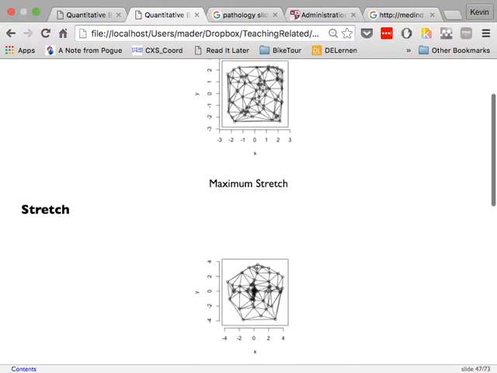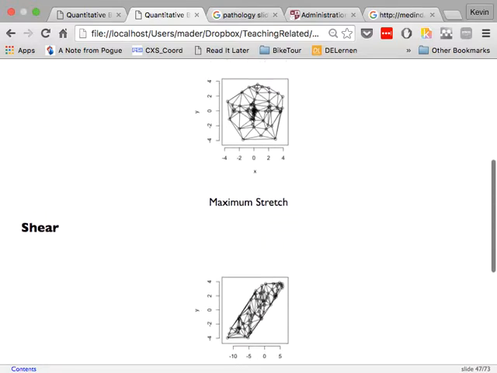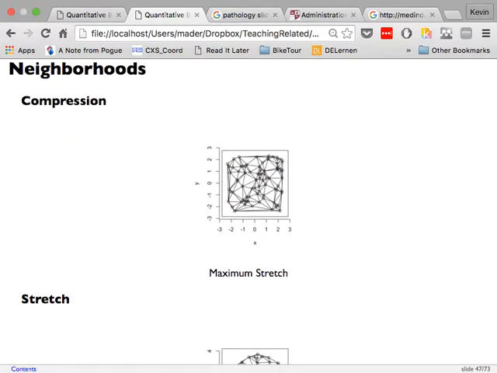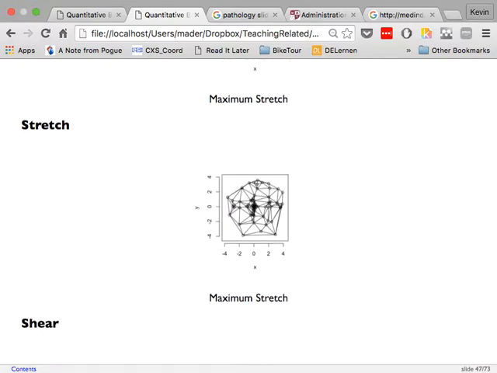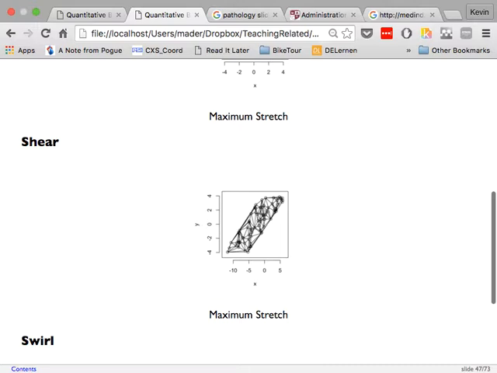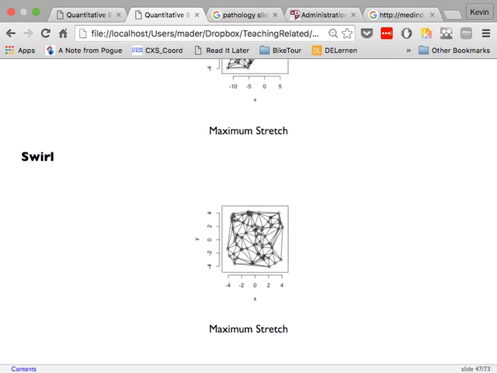We can also then look at the neighborhoods the same way. So if we have stretches or compression, the neighbors don't change at all. They stay exactly the same because they're just looking at the single points and what's connected. With stretching, the ones that are closer to the center get more connected. The ones that are closer to the edges get less connected. With shearing, the way these connections are oriented changes quite a bit. And with swirling, we don't really see anything change in these neighborhoods. They stay random as before and after.